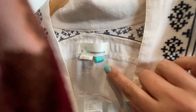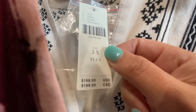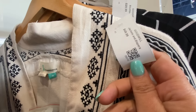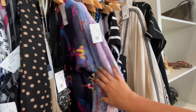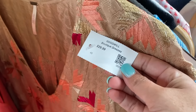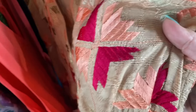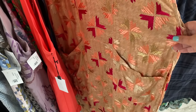This one here is an Anthropologie dress with $168 as the retail price. It's clearly brand new because it has the tags on it, and they're asking $49.99 — about a quarter of retail, which is not bad since it does have the tags. I love the colors in this one and it is my size. It's $29.99 and it's a Free People dress — really fun to wear in the fall with tights, but you could also wear it in the summertime.